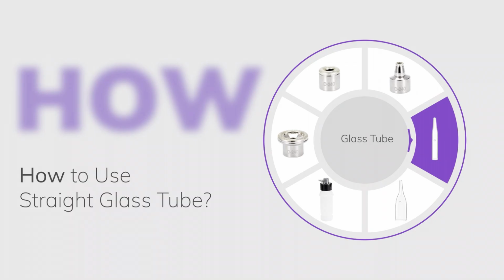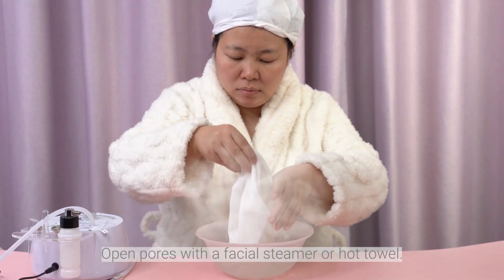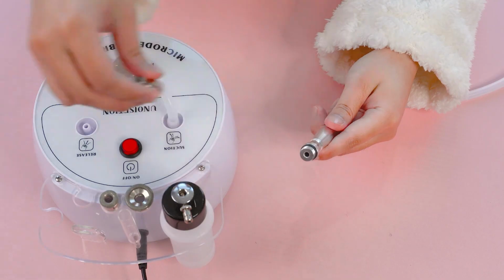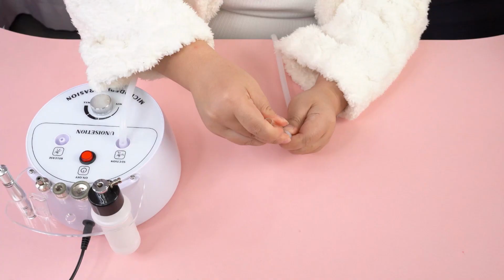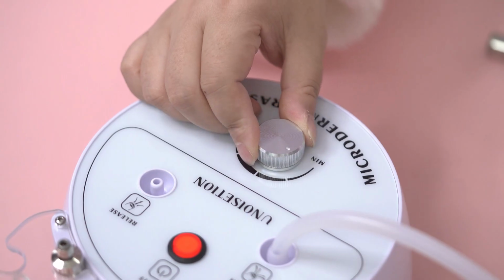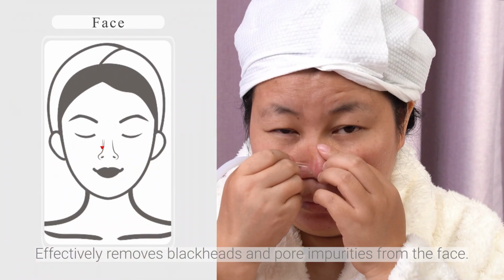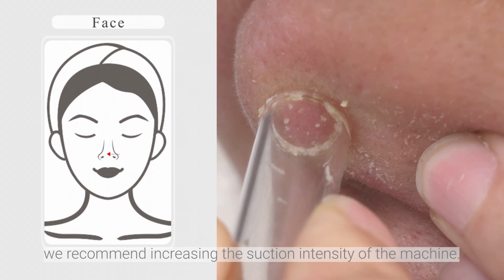How to use straight glass tube. Cleanse face with cleanser. Open pores with a facial steamer or hot towel. Effectively removes blackheads and pore impurities from the face. To achieve the best results, we recommend increasing the suction intensity of the machine.